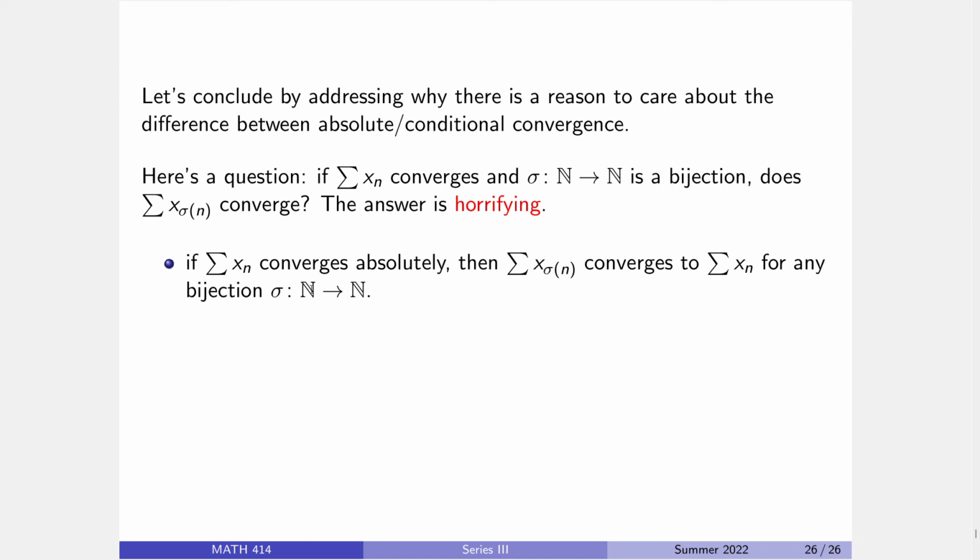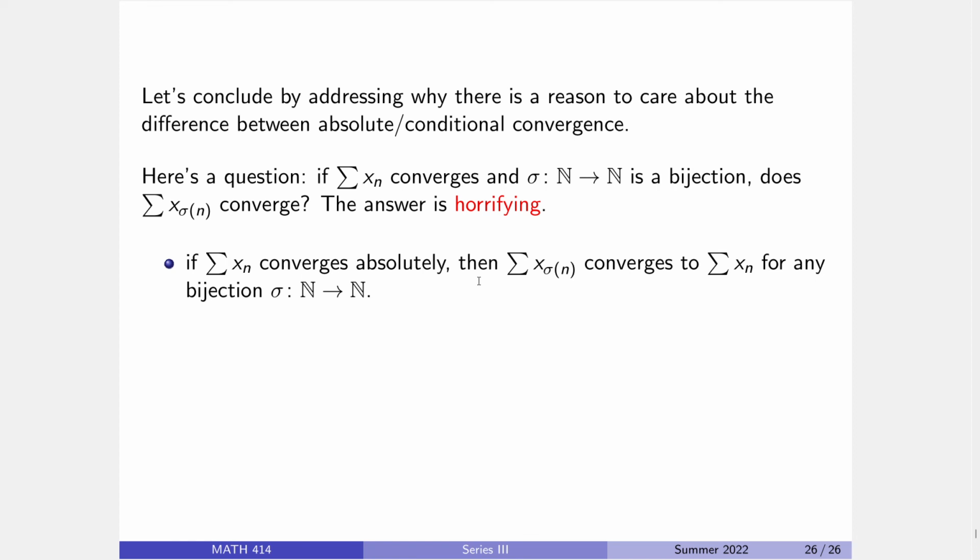Now, this reveals kind of why you would always want to have absolute convergence, because it turns out that rearranging a series for more advanced applications, you're going to want to be able to do this. So specifically in a branch of math called measure theory, you're going to want to be able to do this, and that's where absolute convergence really matters. Absolute convergence also matters when you're in things called Banach spaces, but yeah.